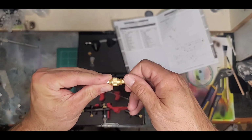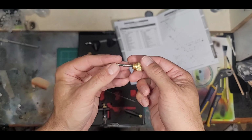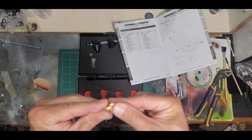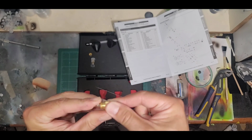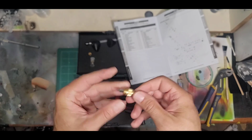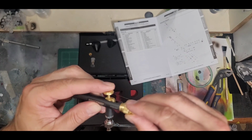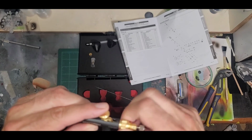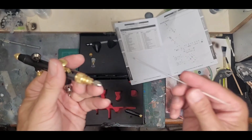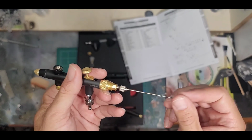Now, if you want to take this down even further, get to the spring, take this piece off, and there you go. You're to your spring, to your needle guide housing. We just screw that back on. This looks like it just goes in there. There's really no notches or guides, it doesn't look like anything needs to line up. So that's pretty good. You can pretty much foolproof going back in.